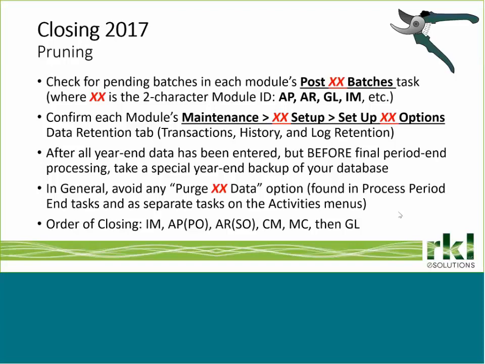In each module, there is a post batches task, so a post AP batches task, a post AR batches task, and you can first go there to verify that all of the batches that have been entered have been either posted through or deleted. If anything shows up in those post batches tasks, you know that you have something yet to either post or delete. So first step is to make sure that you've got everything posted.